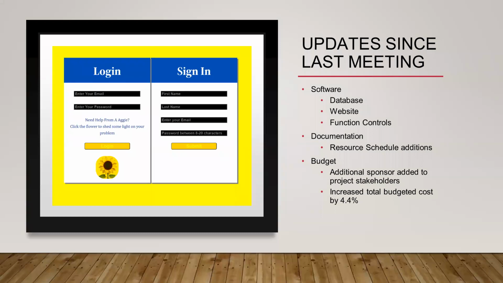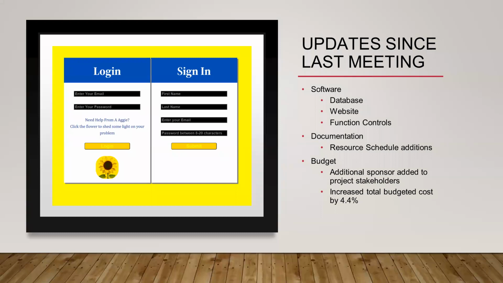Now we're going to talk about documentation. Okay, so for the documentation in regards to our text-based game, we did provide documentation throughout the semester, in reference to the project schedule as well as the cost and the scopes of what we were dealing with in our text-based game. In that we were able to determine what goals we were trying to implement, what the objectives were, and what audience we were trying to target, as well as who would be our stakeholders inquiring into our application for the text-based game. And then next we'll go into the budget.